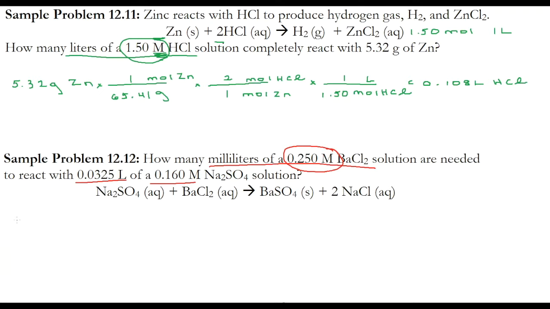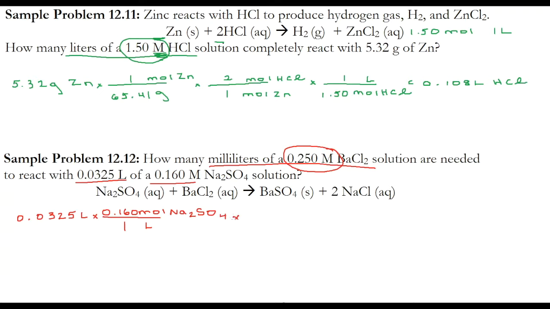So I'm going to start off with my volume of sodium sulfate. There's my volume, I'm in liters. I'm going to multiply that to get into moles of sodium sulfate by using the molarity, because I'm going to put liters on bottom, moles up top, that is moles per liter, which is molarity. I'm going to put 0.160 moles on top and 1 on bottom. That's the new idea here. Now I'm going to put that I'm in moles of Na2SO4 just to make that clear.